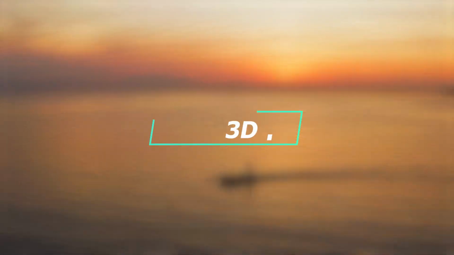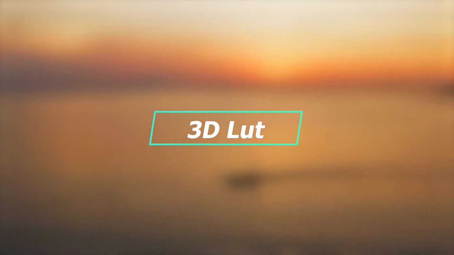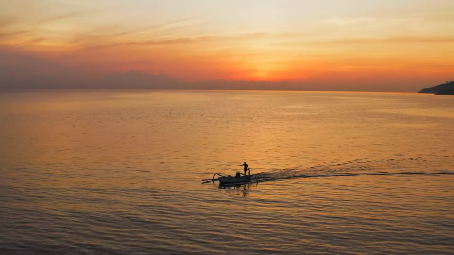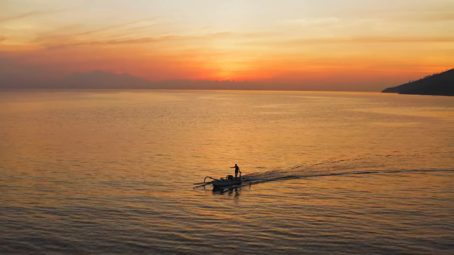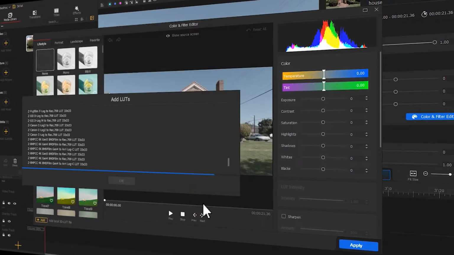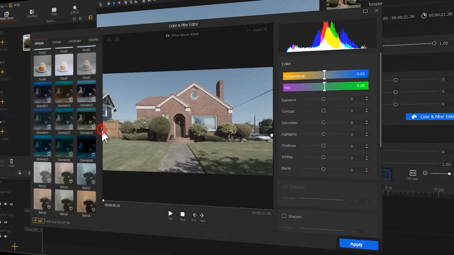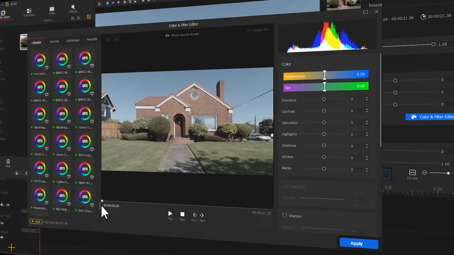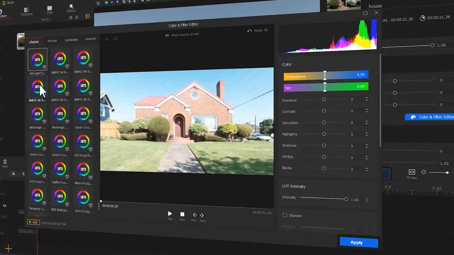The use of 3D LUTs makes it easier for you to edit and mix the color and get a result you desire. Unlike a bunch of paid LUT packages out there in the market, I will also share in this video some free resources that you could work with to add 3D LUTs.